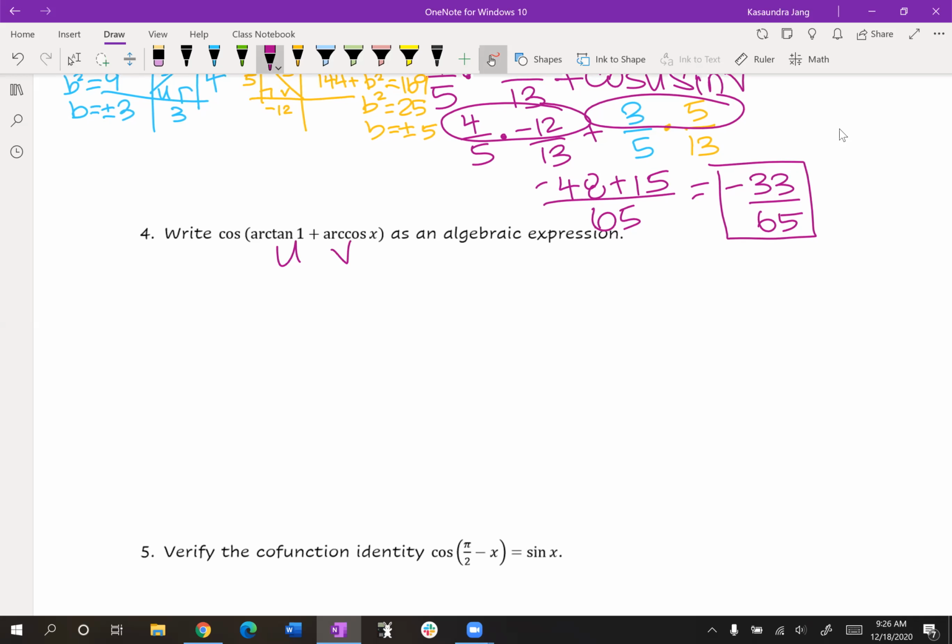So let's see, arctangent of 1, I actually can find that on my unit circle. If I call this my u, tangent is 1. Keep in mind, tangent is sine over cosine, so as long as my sine and cosine are the same thing, I get a 1. And I think that happens at 45 degrees or pi/4 radians. So that means I know what my u is. This is a pi/4.